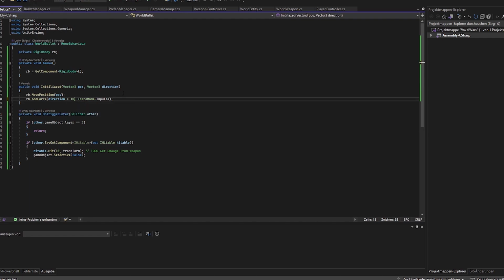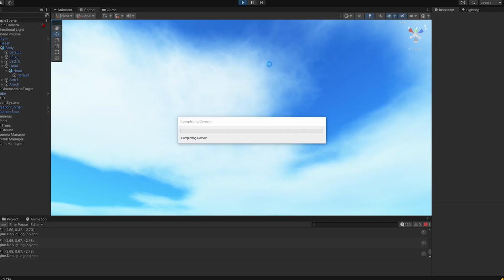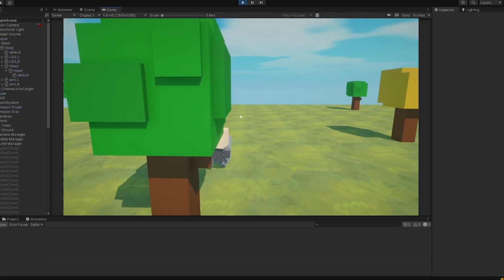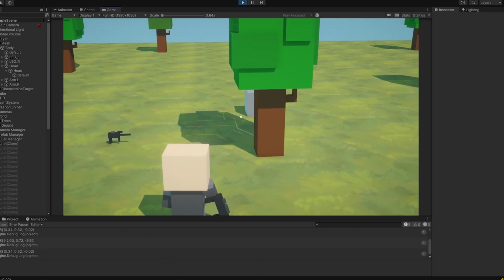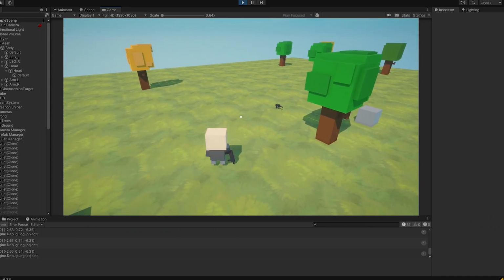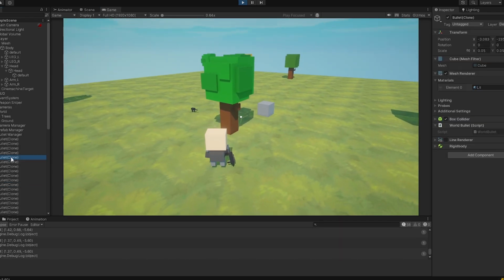But I just want to reduce the strength and see how far we come with that, because we can manage a really good load on that here. So let's see if this is working when we adjust this strength, so the force isn't that hard. So the bullet still has a good amount of impact.